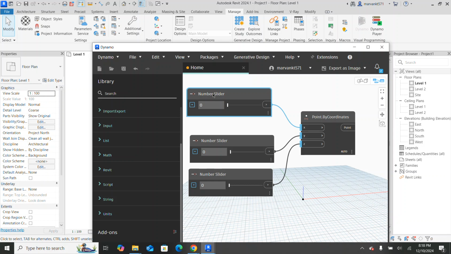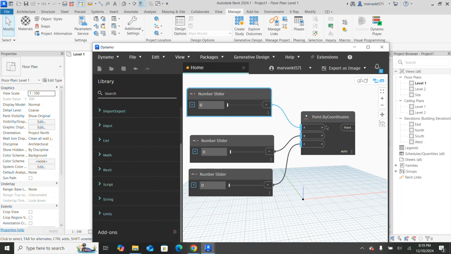The unit of the file will be the unit of Dynamo. For example, you created one Dynamo script for one project, and the next project may be in meters. There, what you have given as 100 mm will be considered as 100 meters. So the Revit file unit will be the unit of Dynamo. Normally Dynamo is unitless.